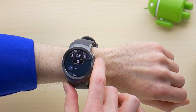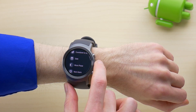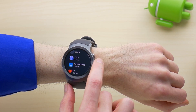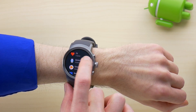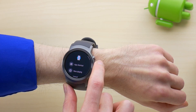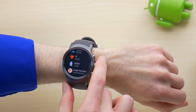Most importantly, you can change what information is shown on the screen, and Android Wear 2 now supports complications. Thanks to this, you can show more information from more sources than you ever could before. You now have options like different clocks, battery level, moon phase, favorite contacts, and you can even add shortcuts to apps — making the face of your watch infinitely more useful than before, without needing third-party watch face apps. This would be one of my favorite new changes.